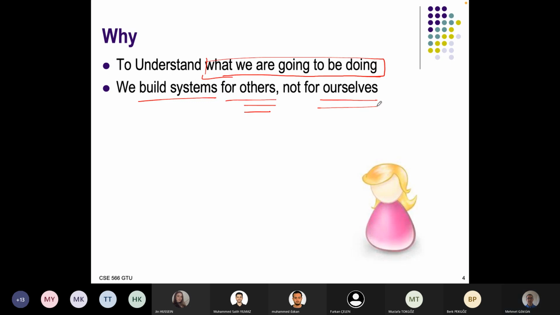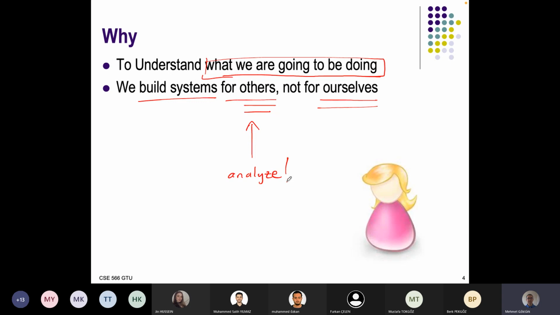So, therefore, we should analyze other people, not ourselves, not our taste, because all people are different, and since we are programmers, we are engineers, general population logic is quite different.